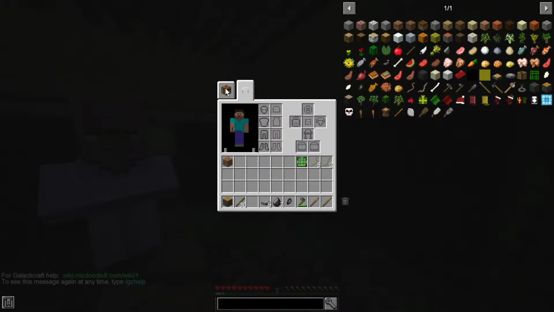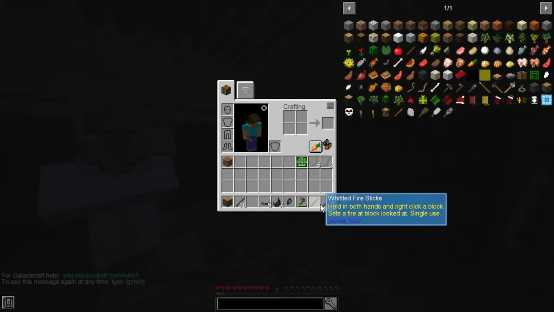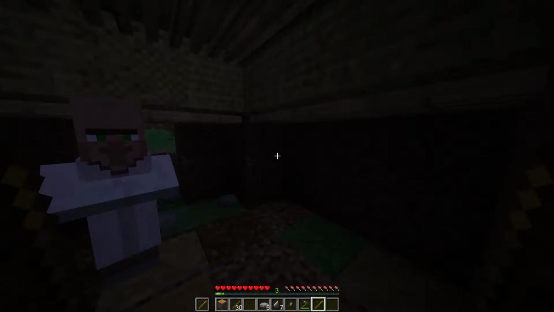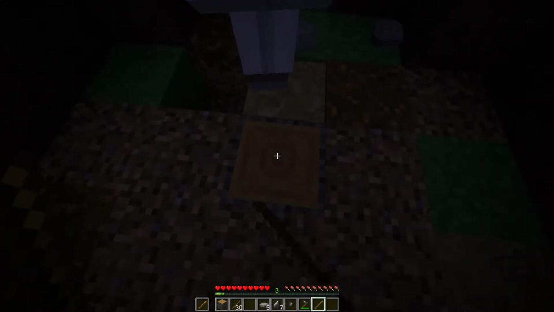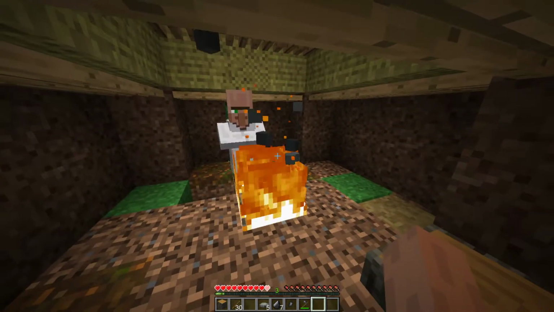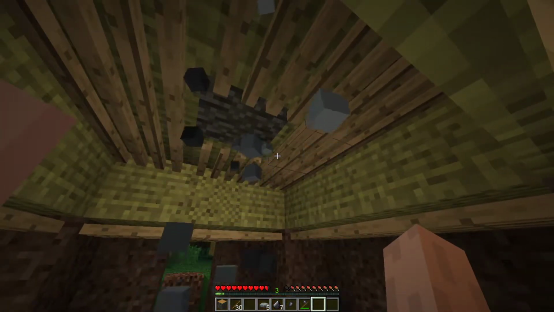Interesting. How do we... Oh, it's Galacticraft. That's what we got that stuff down there for. How do we hold in both hands, though? Oh, both hands. Okay, so it has to go into the... Maybe like this? Oh, no! Okay, I hope it doesn't set everything on fire.